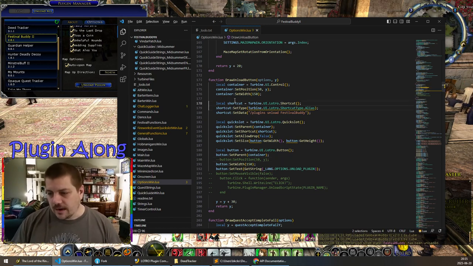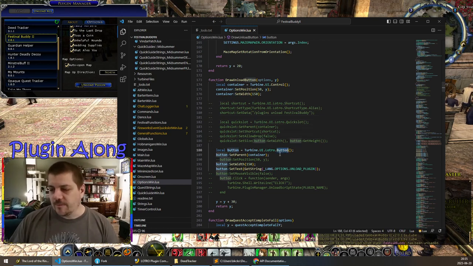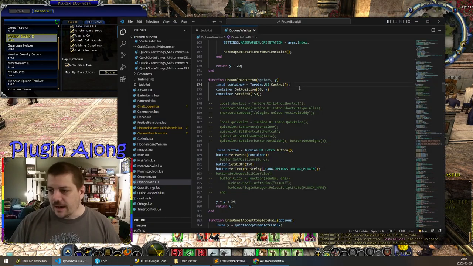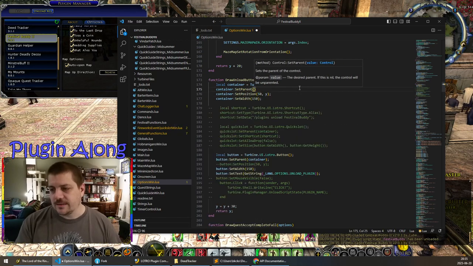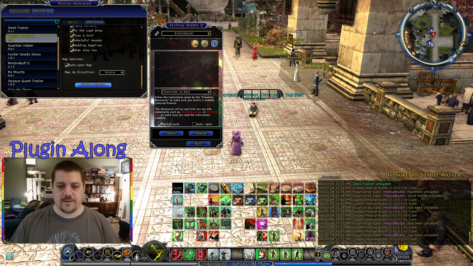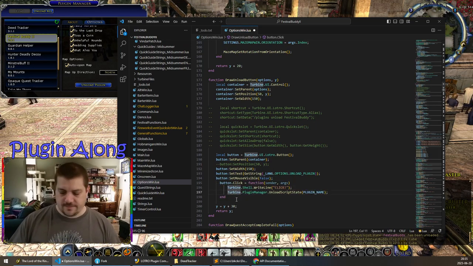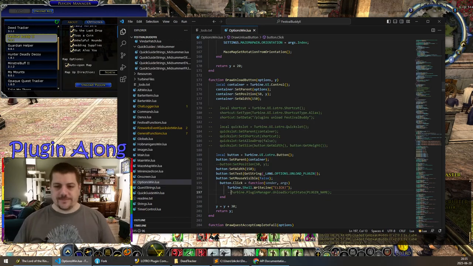Okay, so let's just go ahead and not worry about shortcuts and quick slots for a minute. So we have a button, its parent is that container, we have a width, we have a text. So it should be, it's a more complicated button if we do it right. We didn't actually say container set parent though, which is like the most important thing we can do, otherwise it will not draw. Okay, we have an unload plugin, we can click it. I'm going to go ahead and restore the click message because it makes me feel better when I click something and something happens. Awesome. Okay.